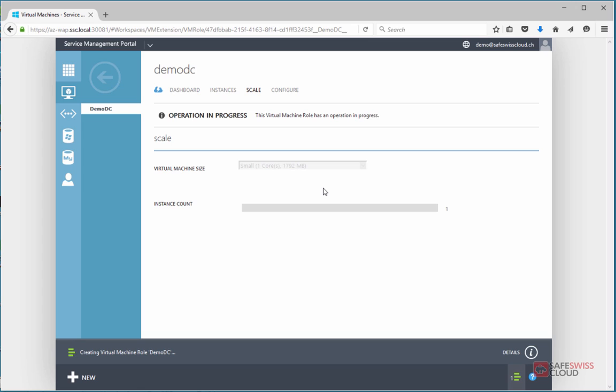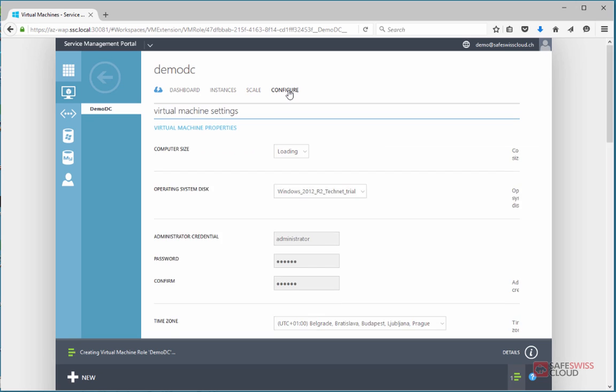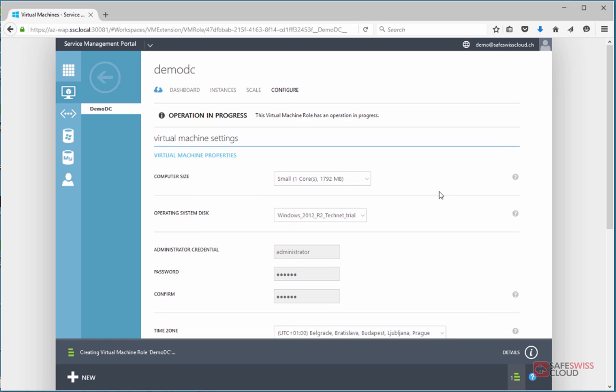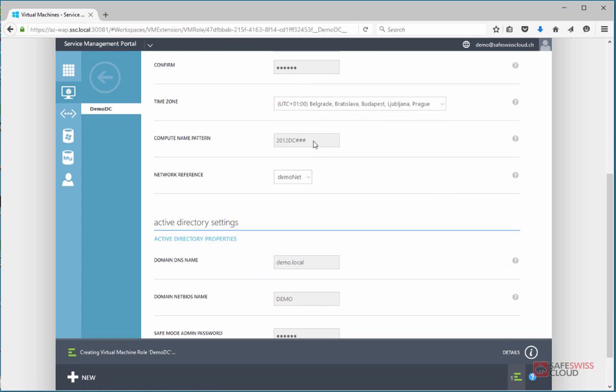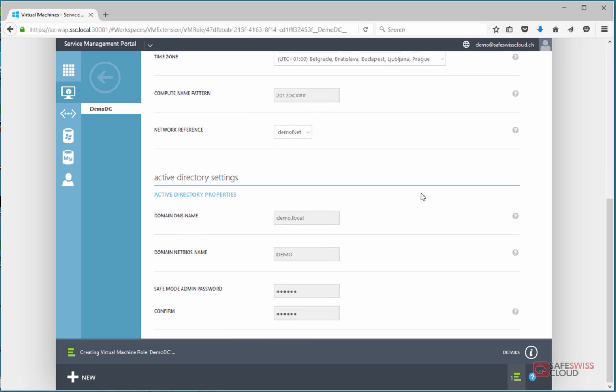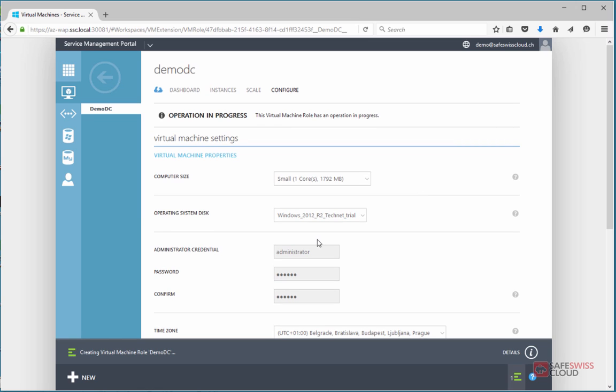But again, this is all provided by the role administrator, so to speak, and for this specific role it was Microsoft who provided this stuff. So that's pretty much it, and of course on the configure page you can still change some of the stuff, obviously. For the roles, this is the computer name pattern that will be actually created. You will see this later. Network is the only one that we have, and so on. So as I said, this will actually take some time.